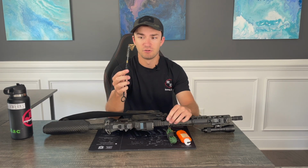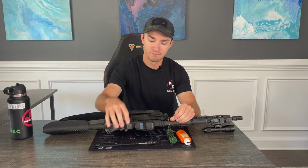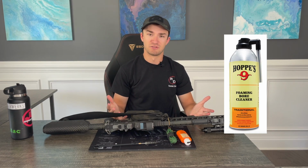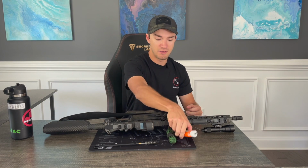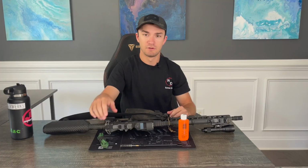And I also have another little nylon brush that usually comes with the pistol, just to clean away any heavier dirt or debris that might be on your firearm. Other than that, I don't really use all that much. You can get multiple two-stage cleaners, different foam or precision applicators, things like that. You can make it as simple or as complicated as you want it. But these three things, gun oil, barrel cleaner, bore snake, and then just a little nylon brush is all you really need to get a good cleaning.